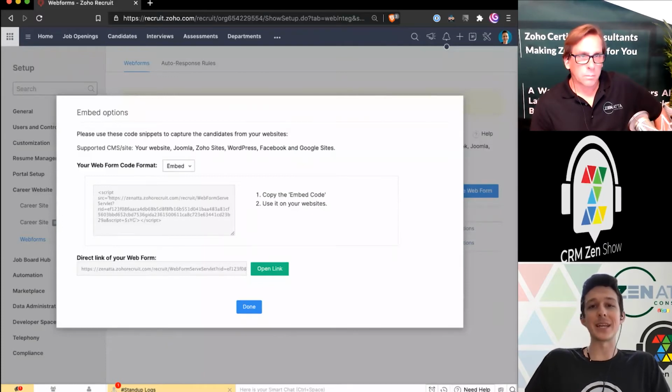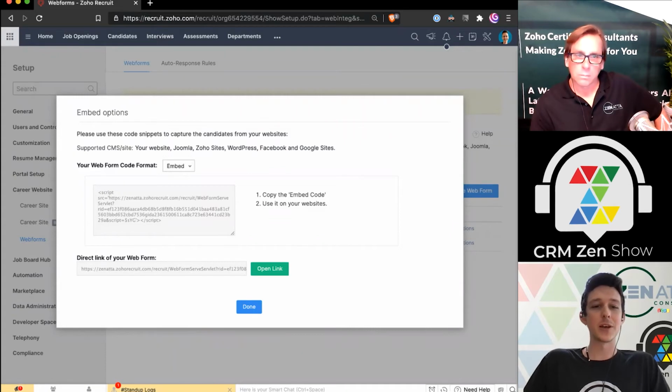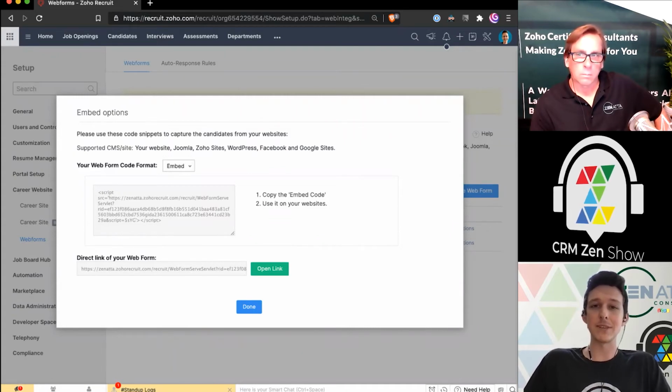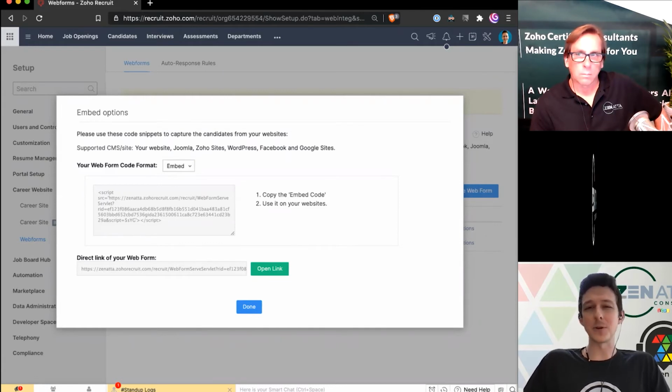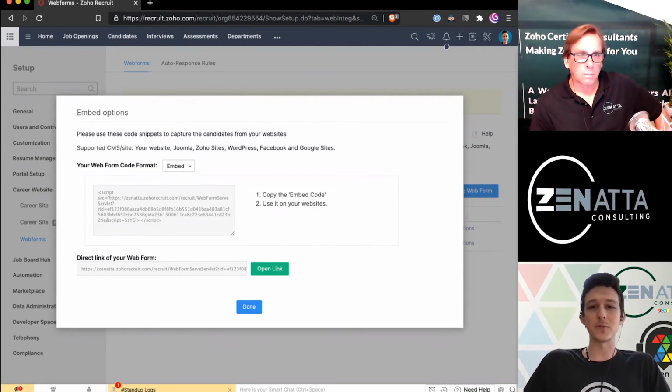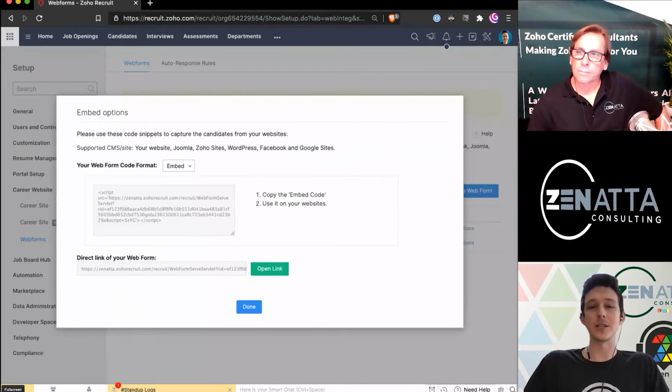If you want to maybe send out an email blast to a bunch of candidates that you just pulled in with a source booster, right? You can go ahead and take that form and just have it as a standalone page if you'd like to do it that way. Generally, I will advise these look best if they're embedded on a page. So if at all possible, grab that and create like a landing page for it. But if you want a really quick way to send it out, you can just grab a link to it where it'll live on its own page, independent of your website.